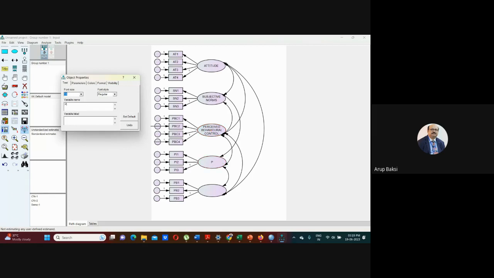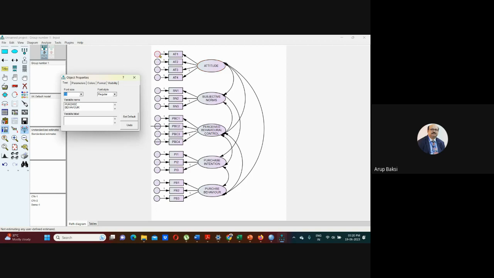The fourth one is purchase intention. And the last one is purchase behavior. Okay, so that completes labeling of the latent constructs.